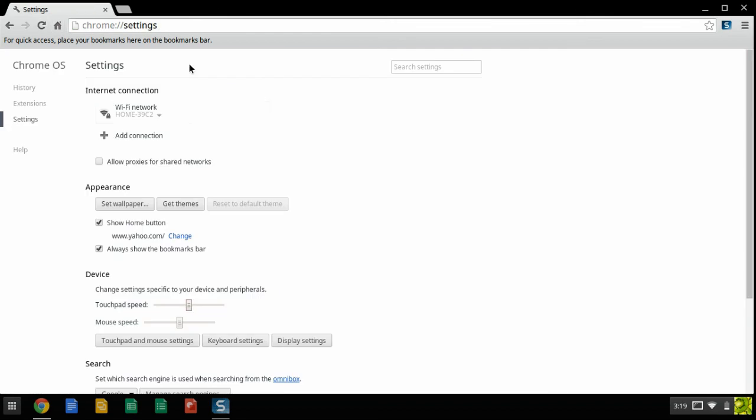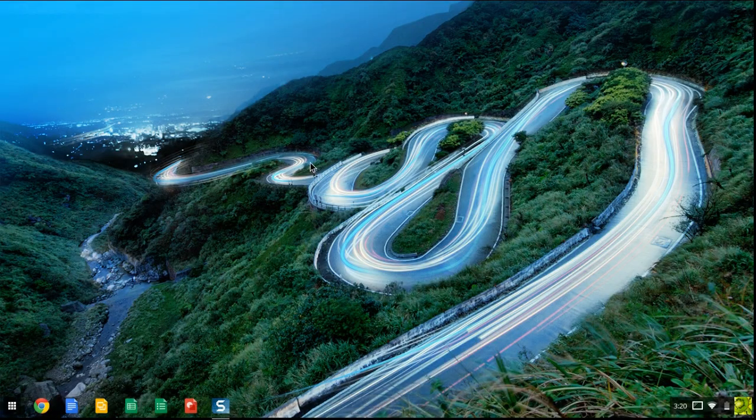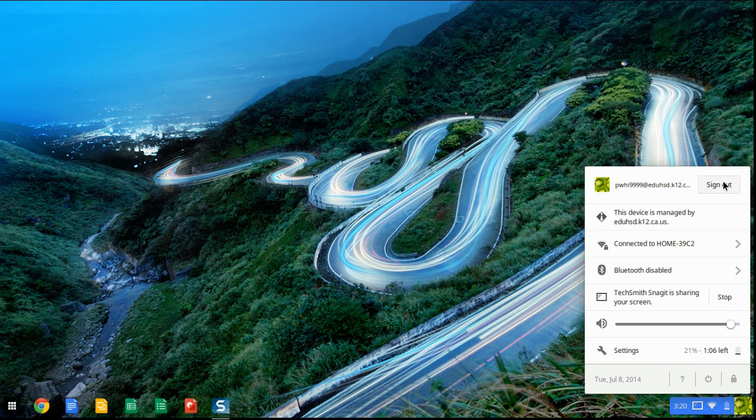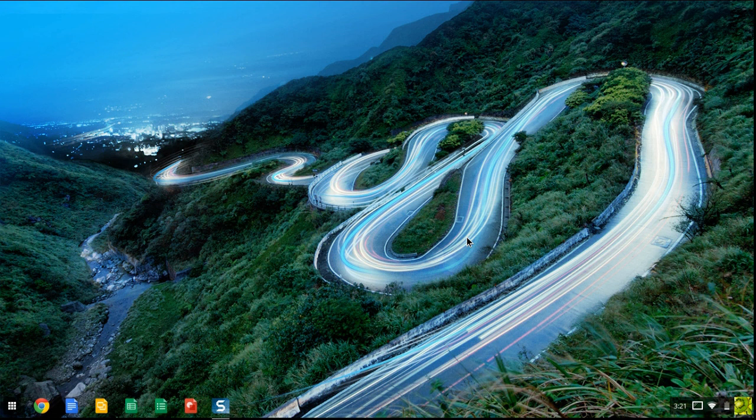Okay, so there's that. The last thing that you need to know, and this is extremely important if you're on the Chromebooks, before you leave at the end of the class period, if you're on a Chromebook, you absolutely have to go down to this lower right-hand corner and click Sign Out. If you just close the laptop, the next person who opens it up is going to be in your account. If you're on one of the other computers, not a Chromebook, at school, and you are logged into Chrome and you just log off of the computer, it will log you out of Chrome as well, so you don't need to worry about it that way.